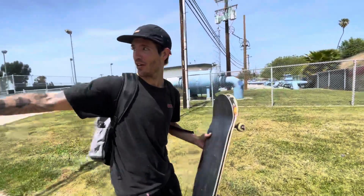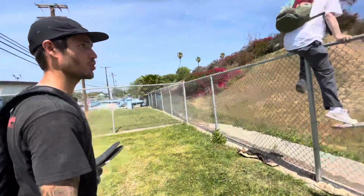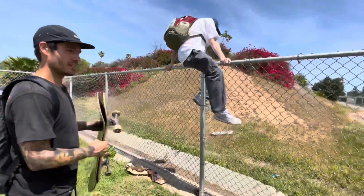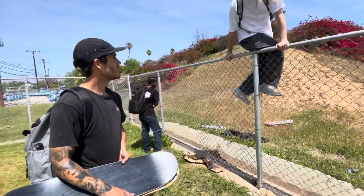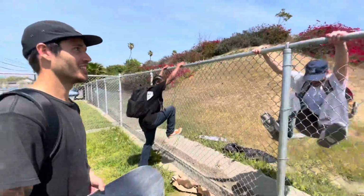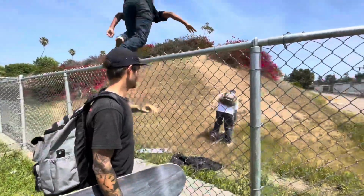Darby Skatepark right here, and then right up the hill, literally right up the hill, are the famous blue ledges that you see in a lot of skate videos. Two perfect angle iron ledges. You just have to jump this sketchy ass fence. I mean, it's not too tall, you know? I mean, I'm 5'7", and this fence is like above my head, so it's a pretty tall fence.